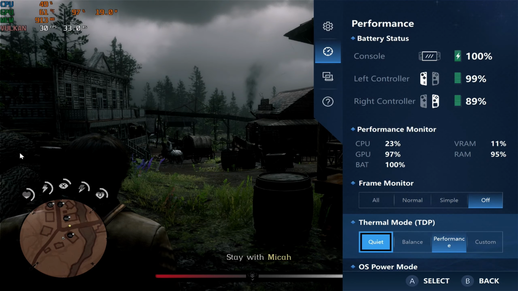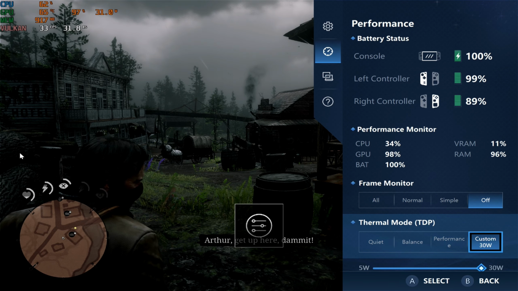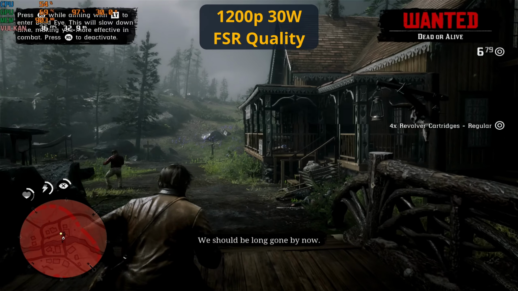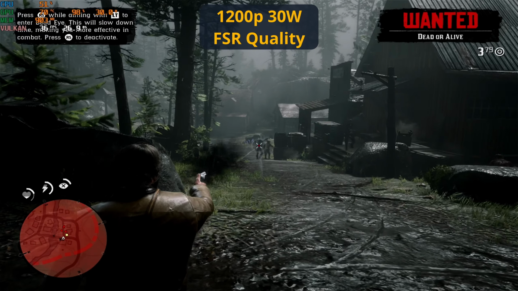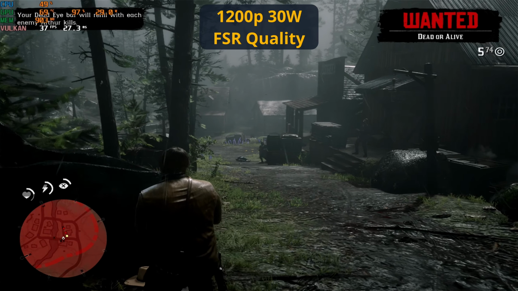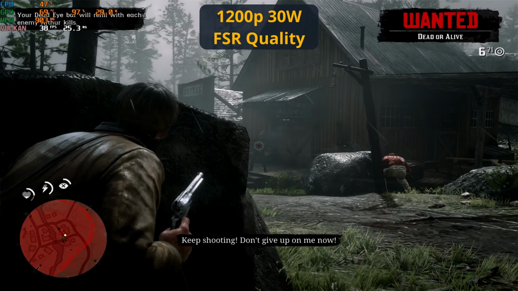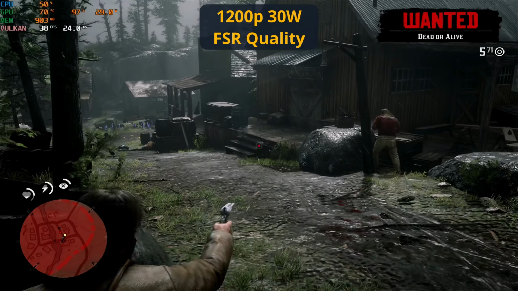But if you are able to stay close to power, then having the 30 watt TDP mode will keep you much higher in that 30 range with no dips under 30, keeping things much more stable in the mid to high 30s and over 30 when we're out of town. So overall, Red Dead Redemption 2 is performing absolutely fantastic, but you are going to want to be near a power source to get the most out of this and set that custom TDP to 30 to make sure that it stays up there and gives you a close to 40 frames per second experience all of the time.